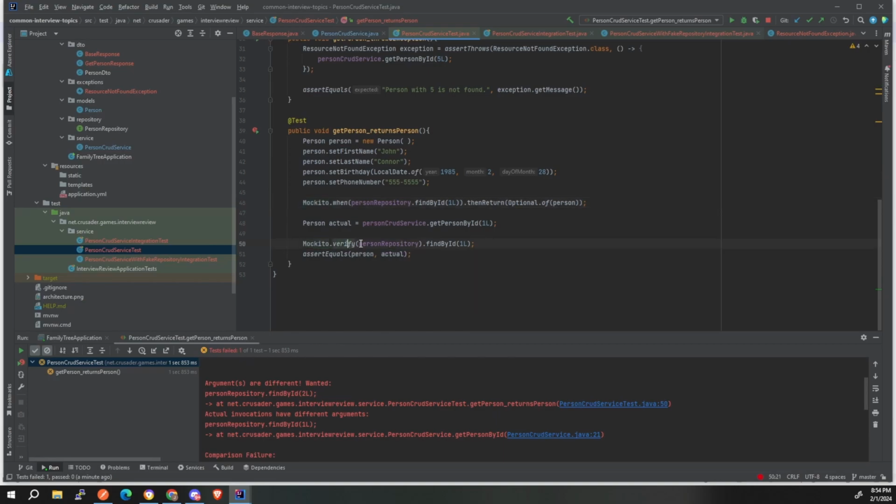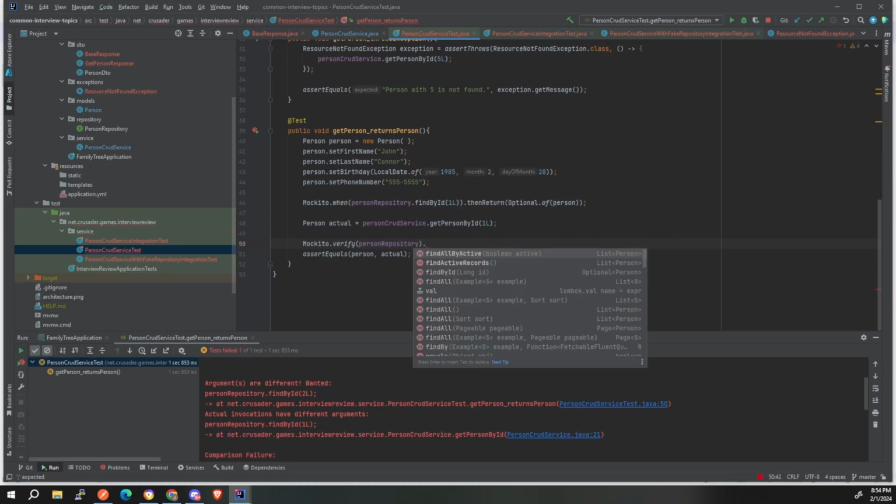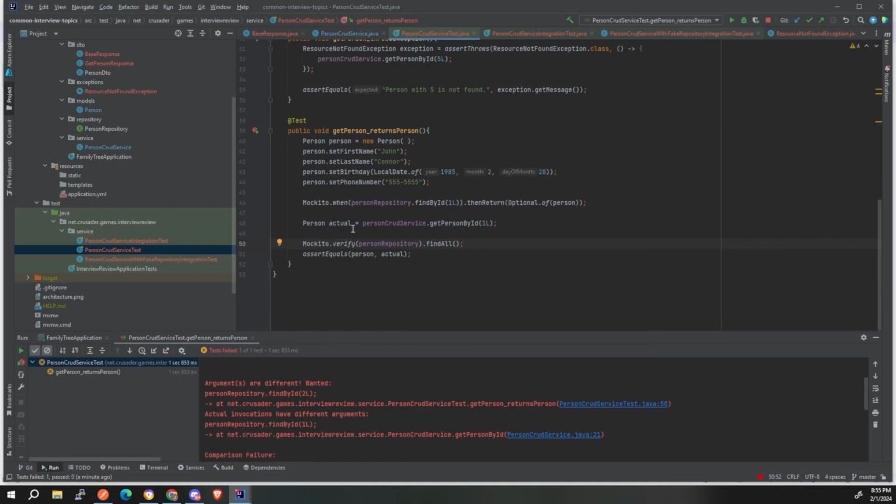Yeah, Mockito.verify, and I am wrapping the parentheses around this object, and so Mockito.verify personRepository. Then I hit the dot, and then all of the methods that I want to verify pop up magically. Those are all the methods to that class, right? Yeah, these are all the methods to the personRepository class. And then I'm going to do find. So I can even do findAll if I wanted to. So now I'm going to verify that the findAll method was called.